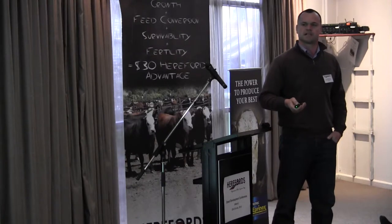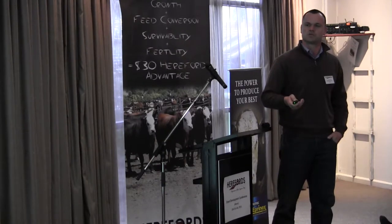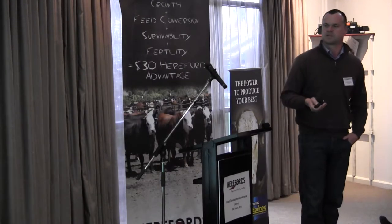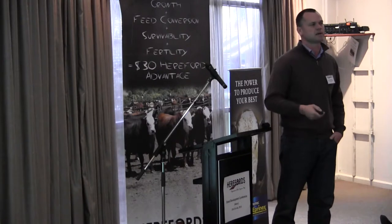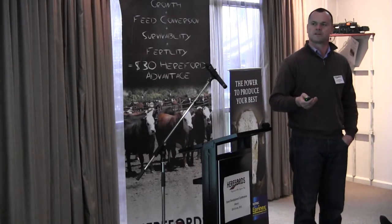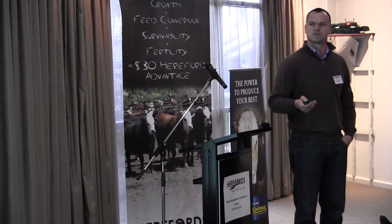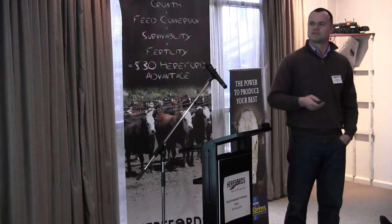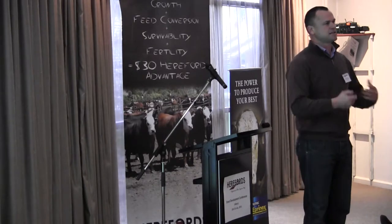Cattle generally only have 12.5 litres of lung volume compared to say a horse with 42 litres. Here are all the mammals represented. The pulmonary flow rate required in cattle just to maintain themselves as a ratio is vastly different compared to the rest of the mammals — they require this much air being blown through just to get by. If you look at that compared to horses, the oxygen consumption in mils per minute of a cow versus a horse is vastly different — almost ten times the requirement for a cow, and a difference of 250% — just to maintain themselves, just to get up and get about.